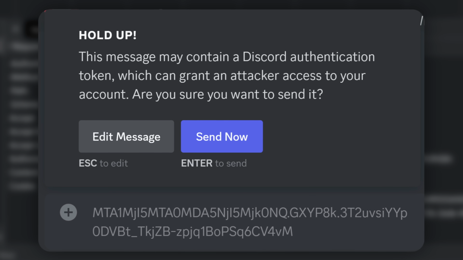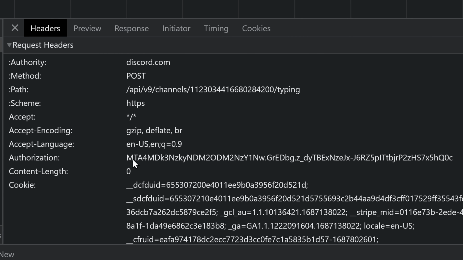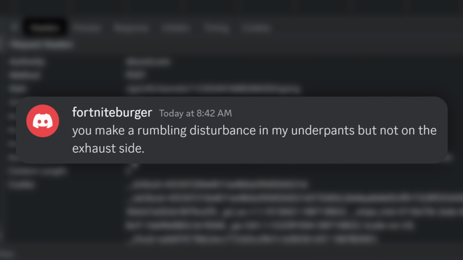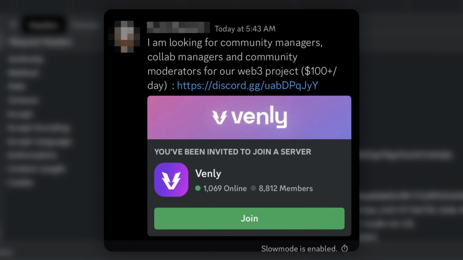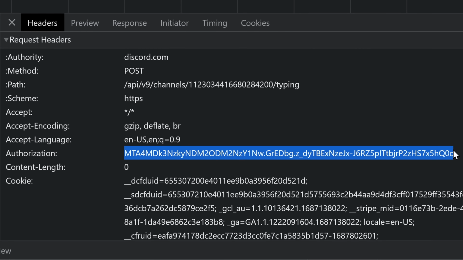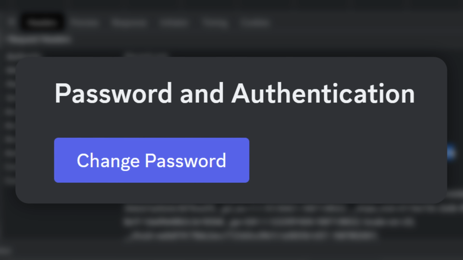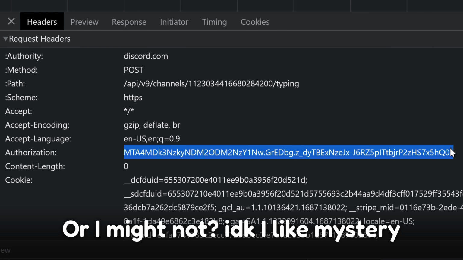Do not send this to anyone under any circumstances. If I had your Discord token, I could log into your account and send your friends some weird stuff to make you a loser and a loner if you have friends. But I can also use your Discord token to spam every single one of your friends with the scam, which might get your Discord account banned. If you ever make the mistake of sending someone your Discord token, change your password and your token will change. That's why my token isn't blurred, because I'm going to change my password right after this video.